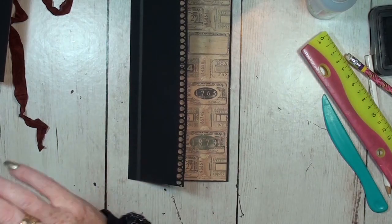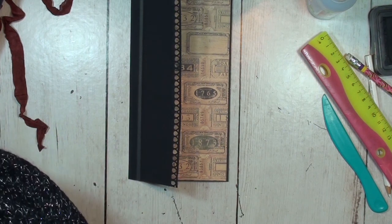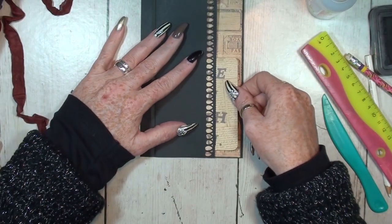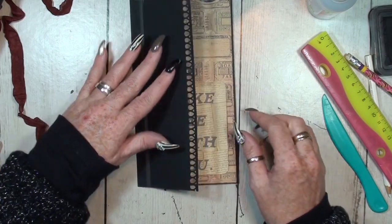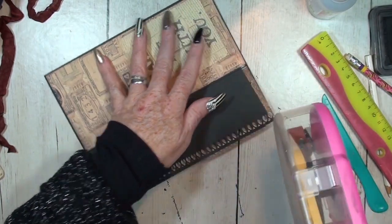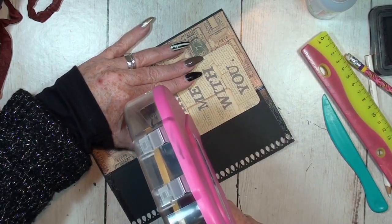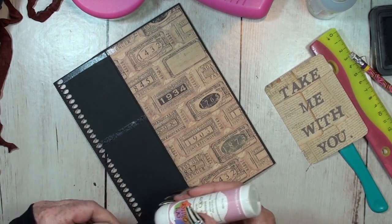And I think I will, let's see, where are my little ones? I really like this one. And this one I want to make it fit on here, so I can make a smaller one. So what I will do is I grab my ATG gun, put first the top, and then I can decide how large this card goes, and then I make another score line, so this will stay put.